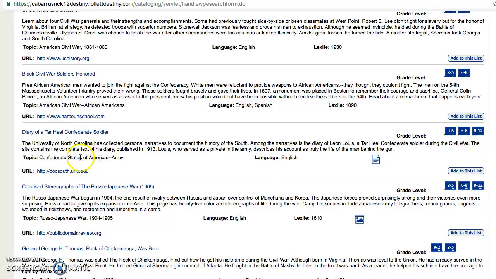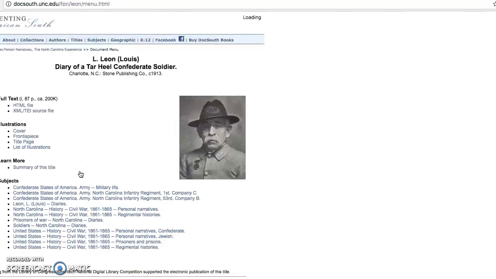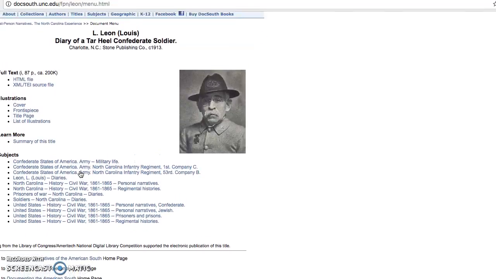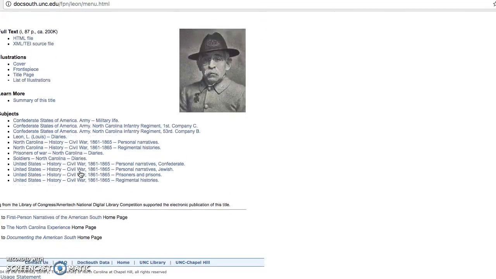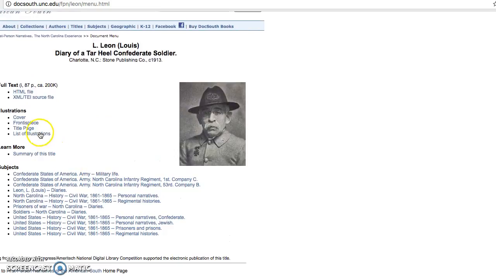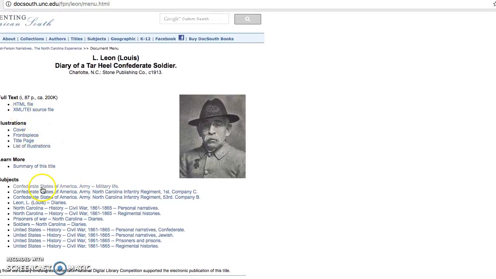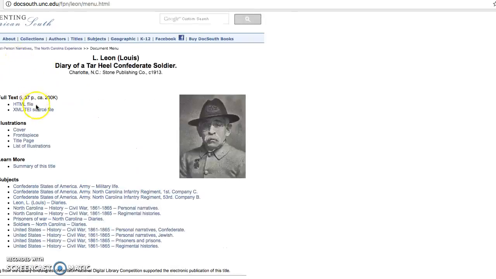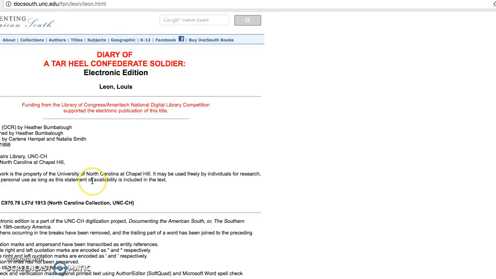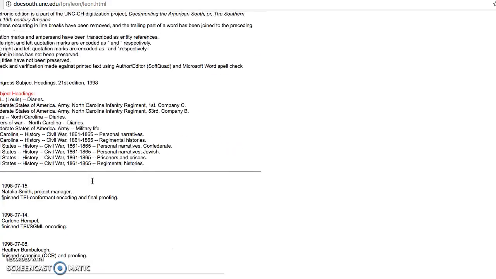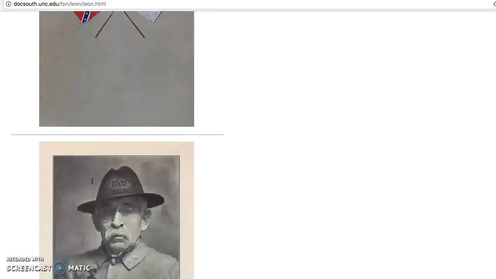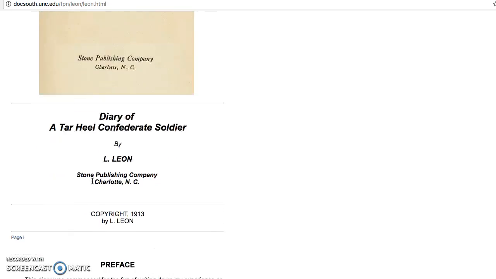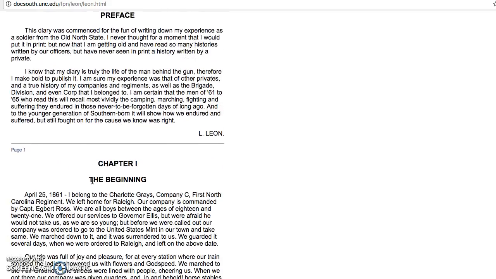I'm actually going to click this URL, and it's going to take me to the site of the diary of a Confederate soldier. From here, I can click on the text, and here is the diary, okay?